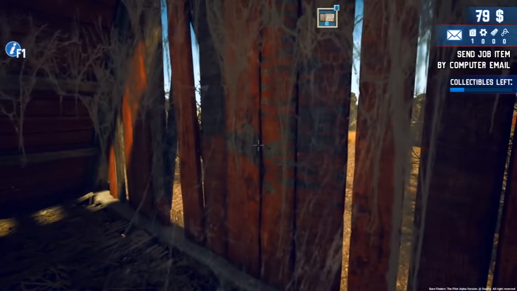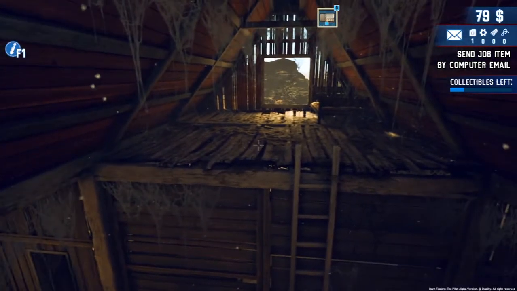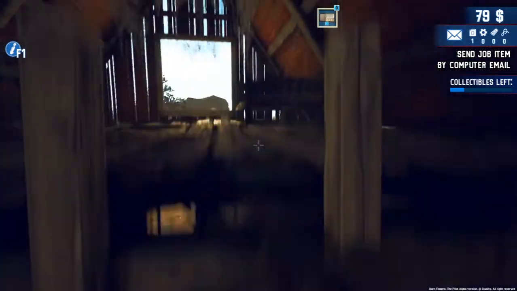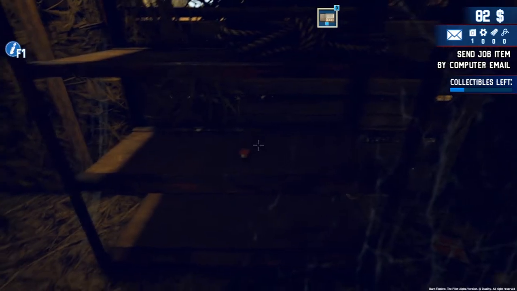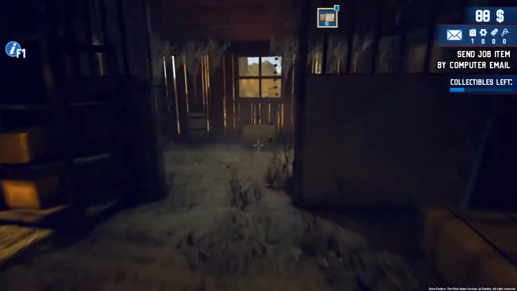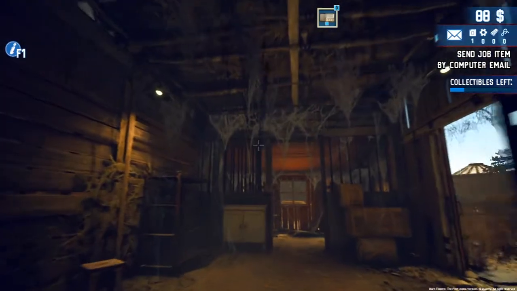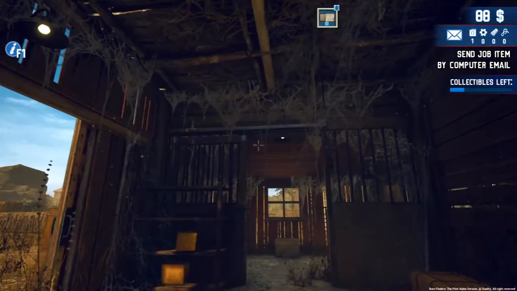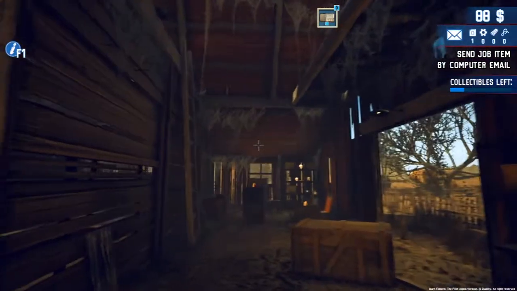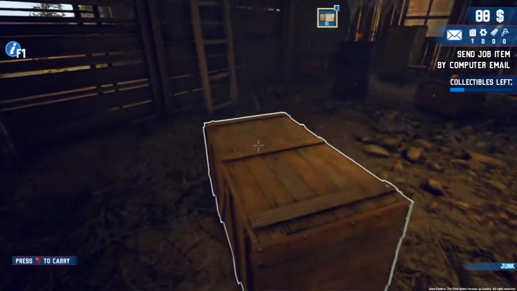Job item found. We still have collectibles left, according to this thing here. But what else is there to find? Can we recycle this mattress as well? No. Okay, valuable trash. How did I forget this? Okay, can't see anything else. So, what more collectibles are there? Am I missing something? I might be. It doesn't look like it. No clue. What do I do?